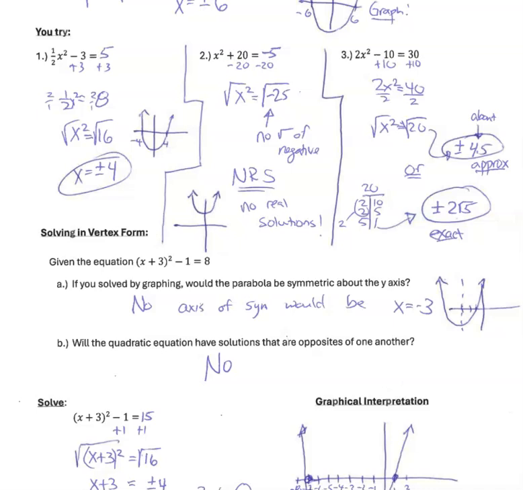Now technically you could put in your calculator the square root of 20 and get plus or minus 4.5 about, but that's rounding. Square root of 20 is an exact answer. Just like you might have 7/3 and you want to keep it exact, you don't want to do 7 divided by 3 and get a decimal. You can pull stuff out of a fraction, and you could also pull stuff out of a radical.